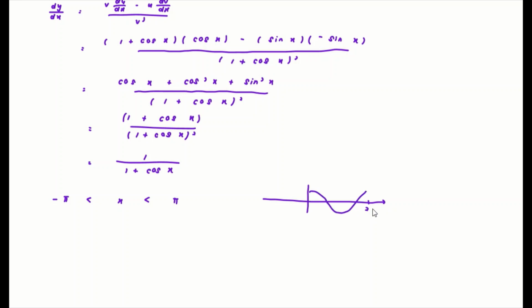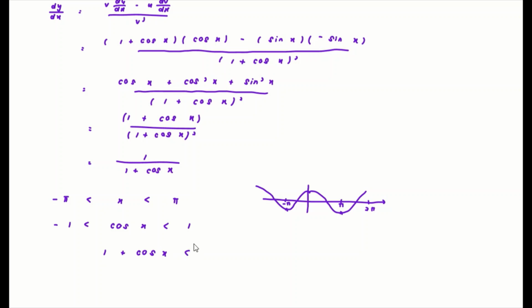So this is your 2 pi, then this is your pi. The cos graph is periodic, so it is going to be exactly the same thing here. You can imagine negative pi is here, so negative pi gives negative 1 here, and the maximum that you have is positive 1. So in this interval, cos x also gives the same range, from negative 1 to 1.